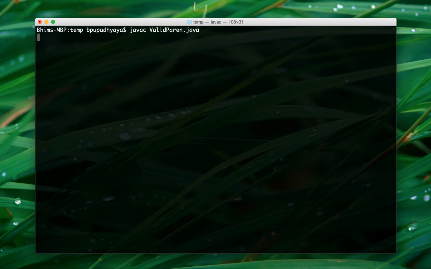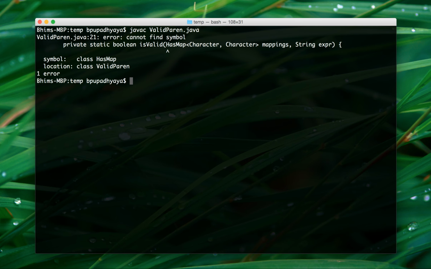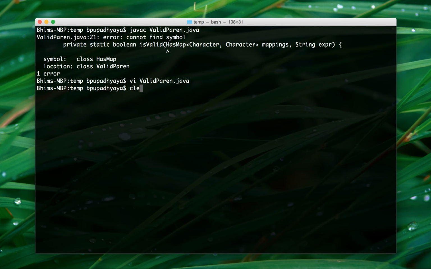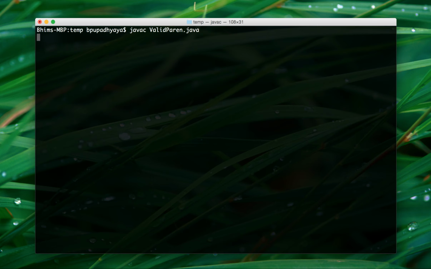Compile. HashMap is a spelling mistake. Which line was it? Over here. HashMap. Okay, right. Compile one more time.